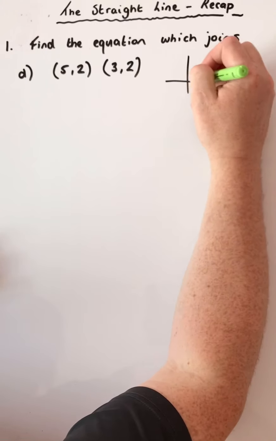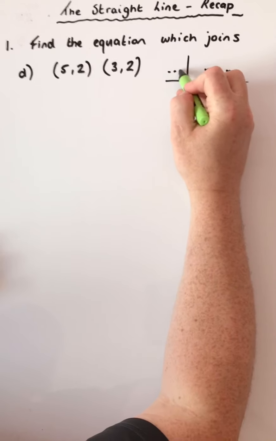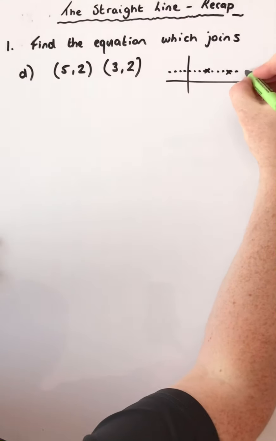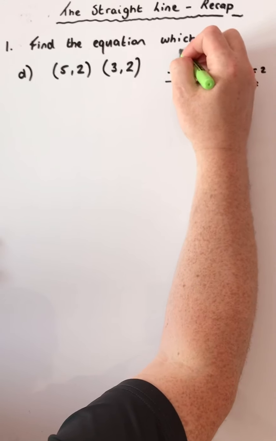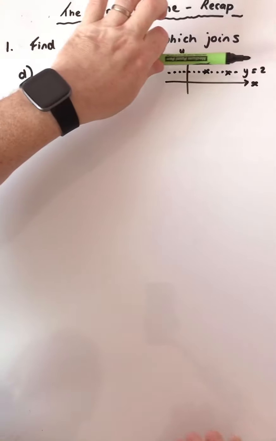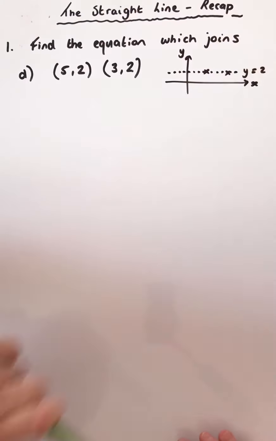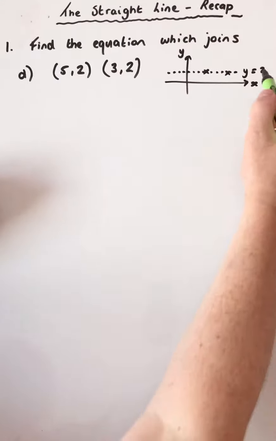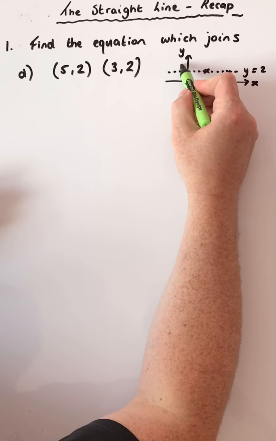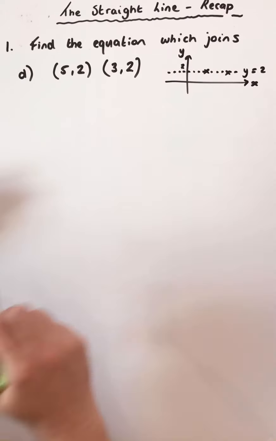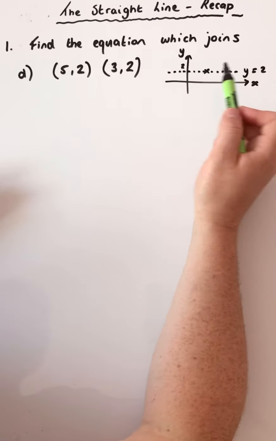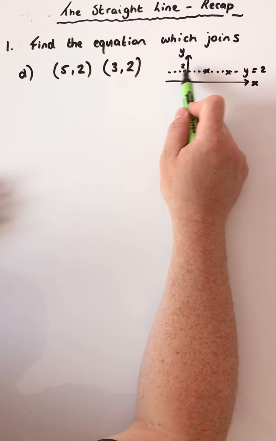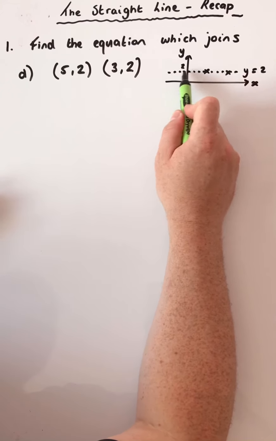5 and 2, 3 and 2. What can you tell me about that? Horizontal line. What do you know about that horizontal line? All the y values are equal to 2. Now I know it's a horizontal line and the x-axis is a horizontal line, then why is it equal to 2? It's always something we get asked, but really it's about the positioning. Okay, all the y values on that line are equal to 2. The x always changes. Right, that's a fixed point, but the x is varying, the y value is fixed.